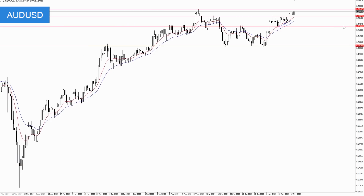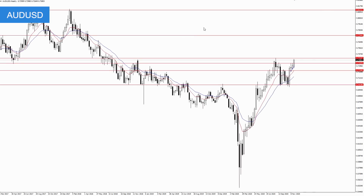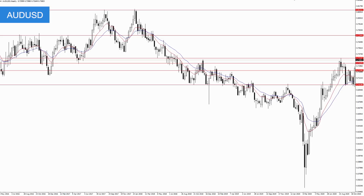Now, if we do get a breakout from 74, I do like the idea of a push up into the 77 area. So if we look at the weekly time frame and scroll back here, you can see where 77.40 was key resistance through this area. And of course, then after that, we have 81, which was the double top back through this area. But it's all going to depend on a close above 74, perhaps 74.10.